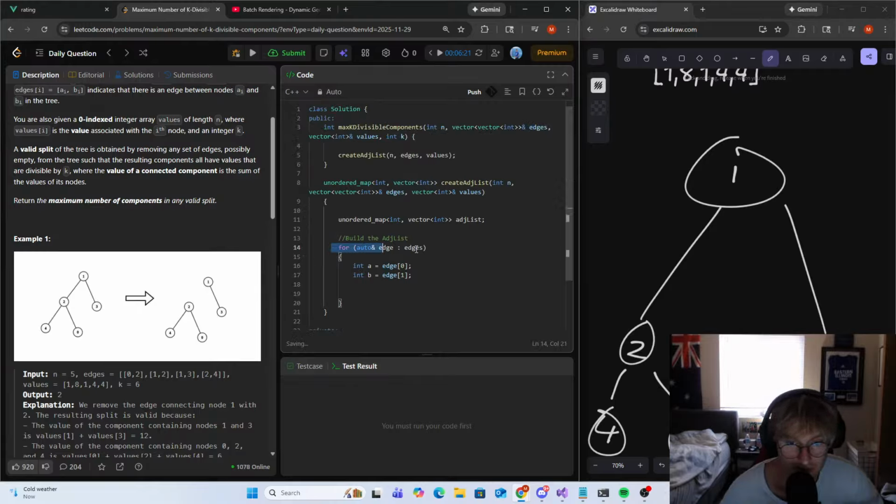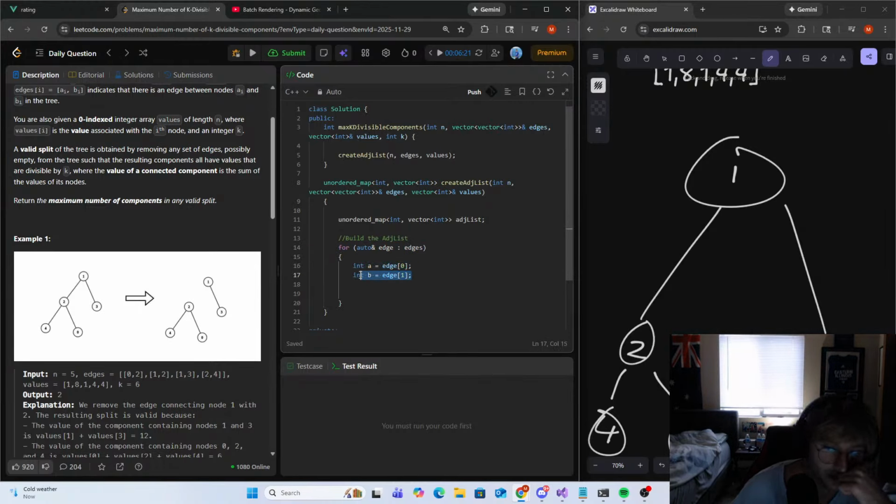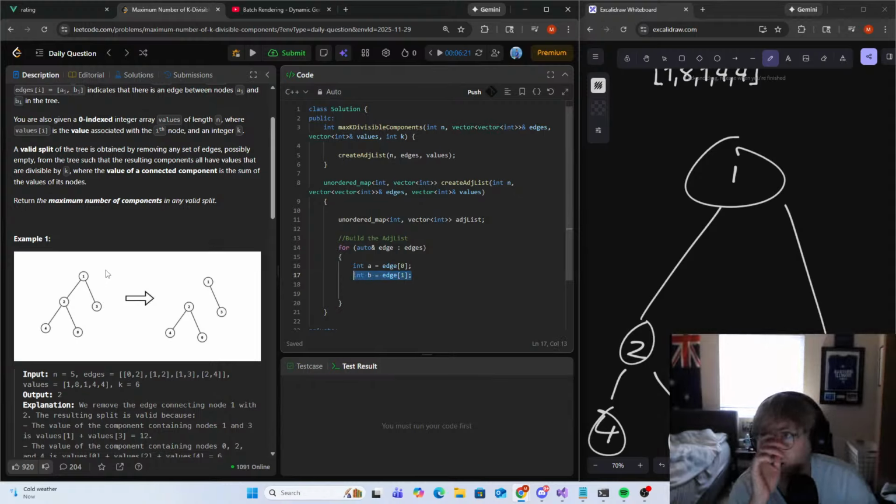We have our adjacency list, for auto reference edge in edges, int a is equal to edge 0, int b is equal to edge 1. This is undirected, we have no directed edges in this graph, so we'd probably have to add both edge A and B. I'm trying to think here how we can do this.